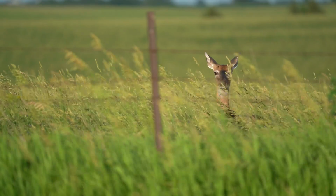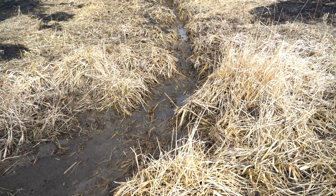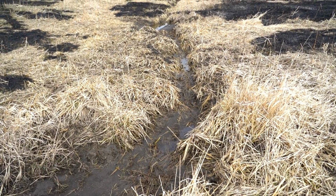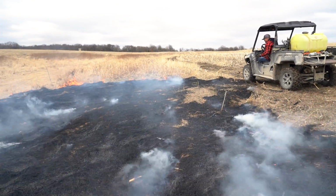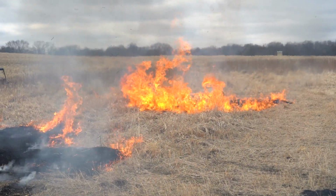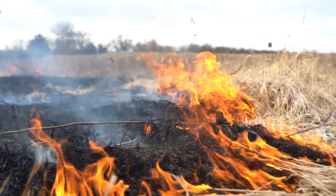And a final benefit to fire, in this case, we're doing it to make sure that we can reduce erosion. A lot of times you have waterways out in your big tillable fields, and if there's an edge between the tillable and where the grass in the waterway starts, oftentimes the water will come off of the tillable, hit that grass edge and start to follow it as opposed to seep into it and run down the waterway. It depends on how fast the water's running. Through time, you can create an erosion ditch right along that edge. So we like to burn them every 2 or 3 years to keep that edge nice and low. We'll go back in and dress them down, and we want that water to get off the field into the waterway and let the waterway do what it's supposed to do.